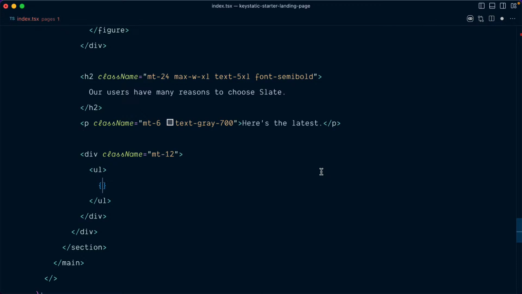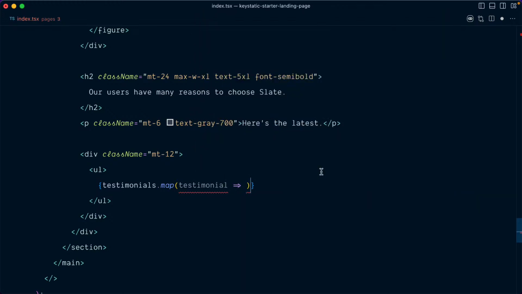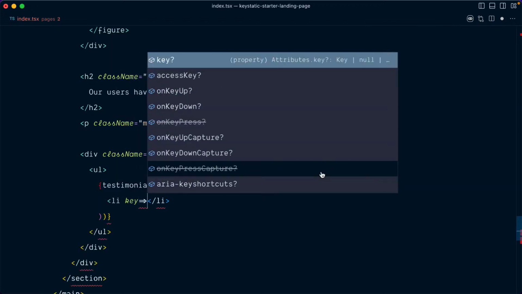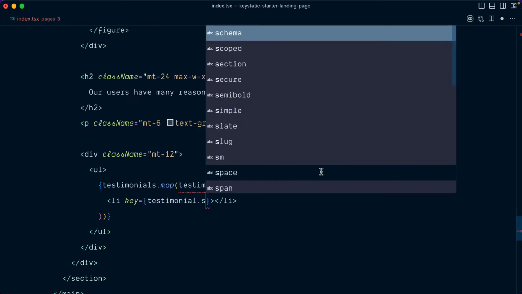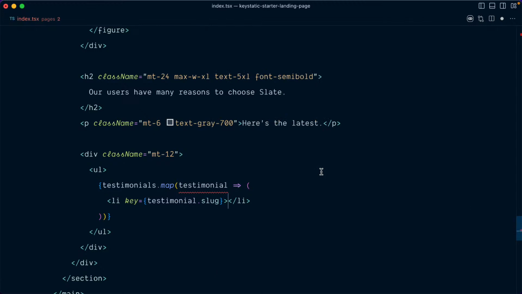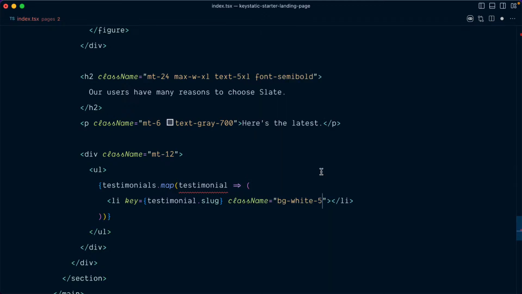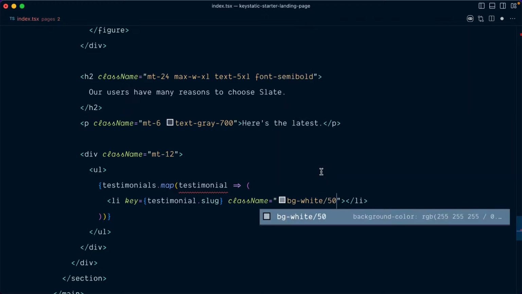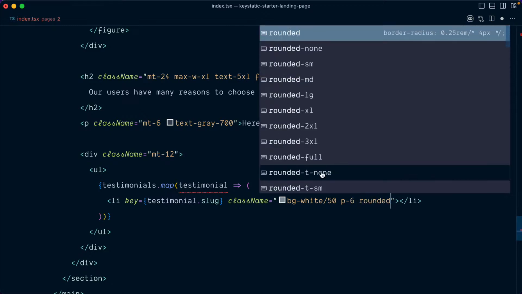And then testimonials.map for each testimonial, we're going to return an li element with the key of testimonial.slug. And this li will have a class name of bg-white/50. Look at us, we're back to Tailwind suddenly. p-8, rounded-xl.